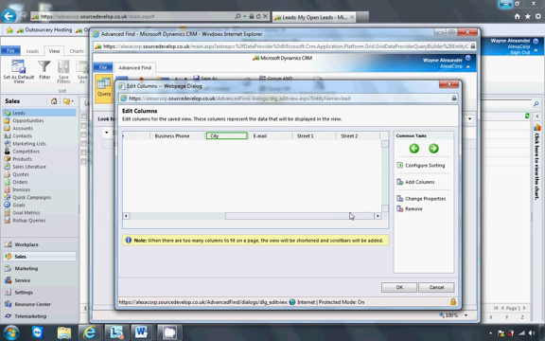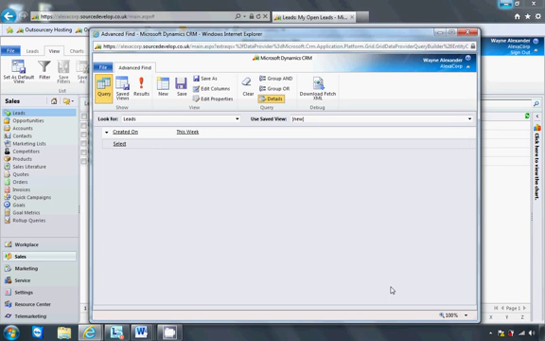As I mentioned in my video on how to create views, if you don't like the order in which the columns are added, you can simply click on the column so that it's highlighted in green and move them, which is exactly what I'm going to do now. I want the full name, then the company name, street 1, street 2, city, business phone and email. I'm going to click OK.